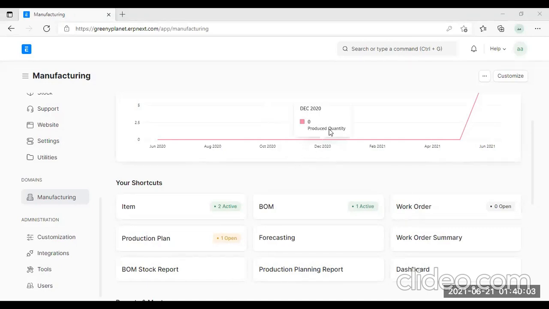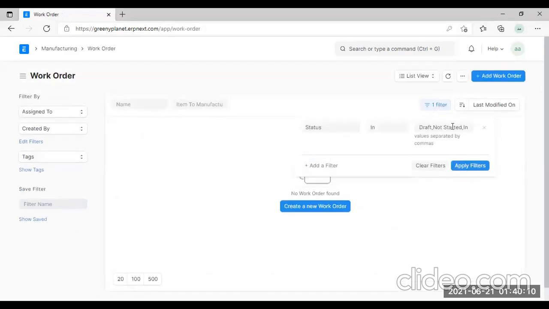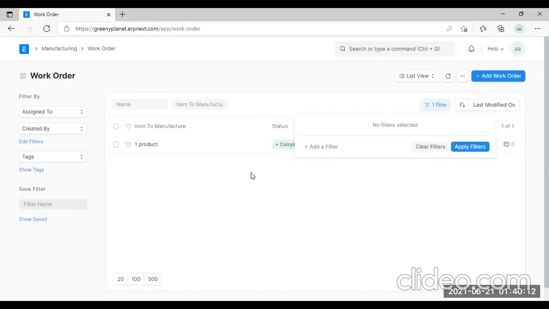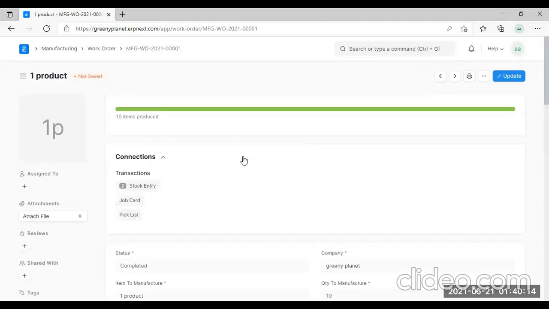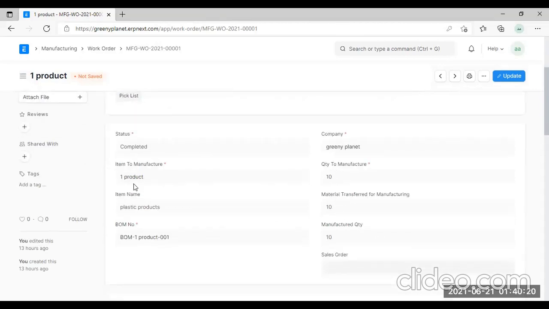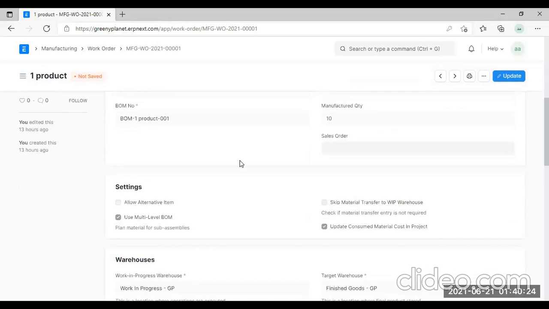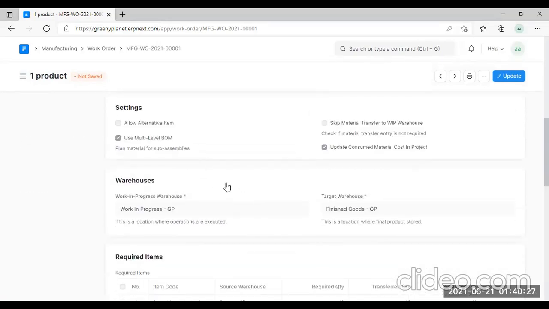So we get back to the work order to reveal the project that we worked on. We have here the 10 items that we already produced. We previously worked on the website, so we produced the 10 items that we spoke about before. And we named it here plastic products.